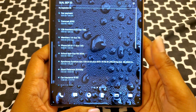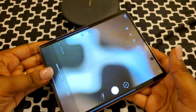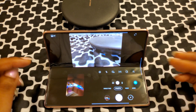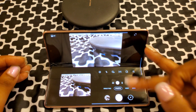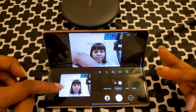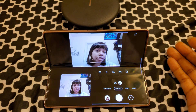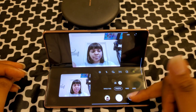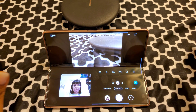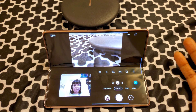I haven't tried this one yet, so we're trying it together — let's see flex mode with the camera. So now I'm taking a picture of whatever is over there, and you can see the preview down here at the bottom. Let's flip it around to me — hi guys — take a picture and I can see it down here too. So that's kind of cool: you can sit the phone down, want to take a selfie, and take a picture there. I'll show you more camera features and tips in another video.